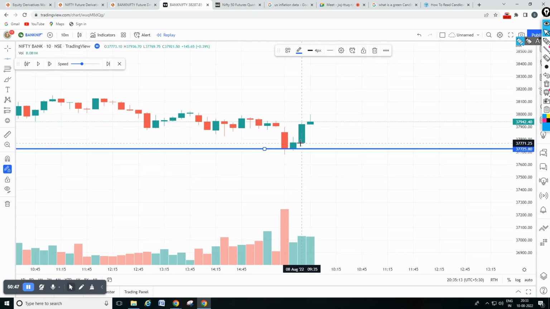when this candle is forming, it will be at the bottom of this high, below this high. So within that time I have to take a decision. In two or three minutes, this is a 10-minute candle, so in these two candles I can form a judgment: this is a top point and it has come down to a low point. If the market has to go up, then it has to cross this point.